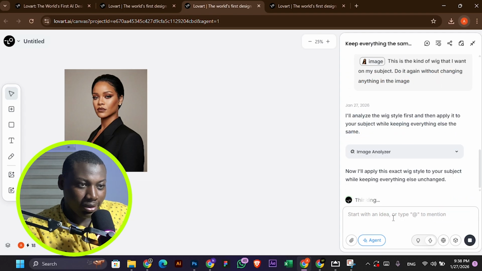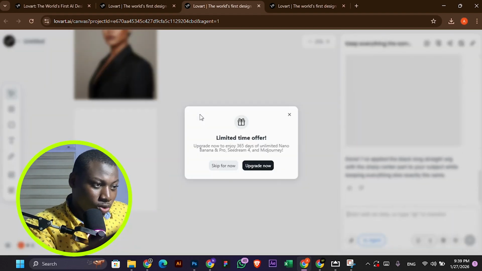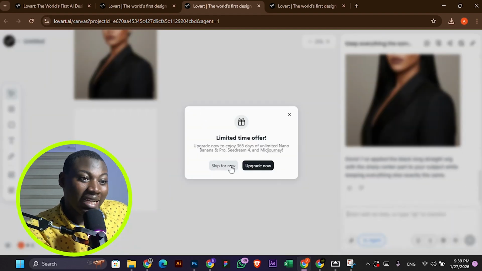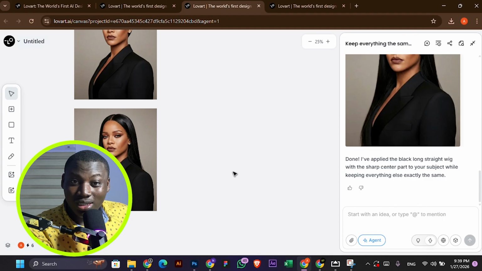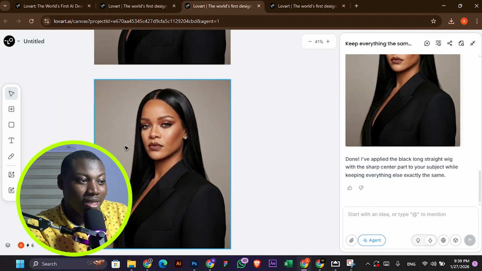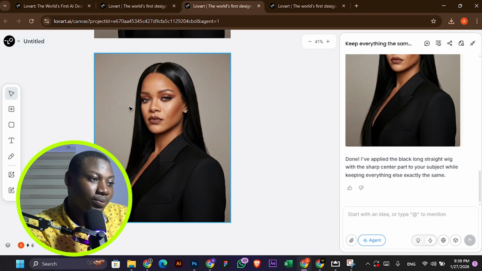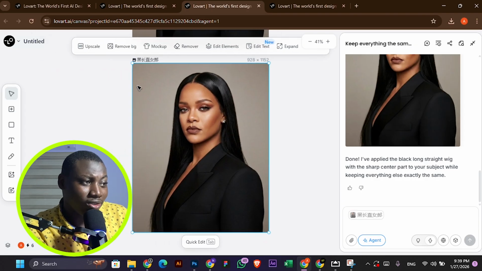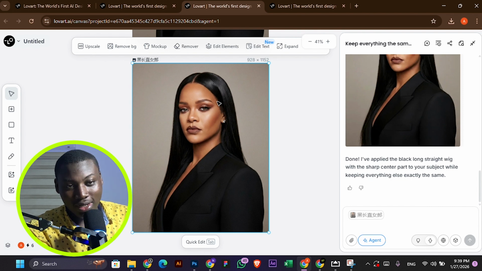Let's just see what it does. So right now it's trying to create something like that, and now I think we have a pretty good image to work with. So I think this is exactly what I was looking for. So now what I'm going to do is, you can actually just upscale it and do everything you want if you have more credits.